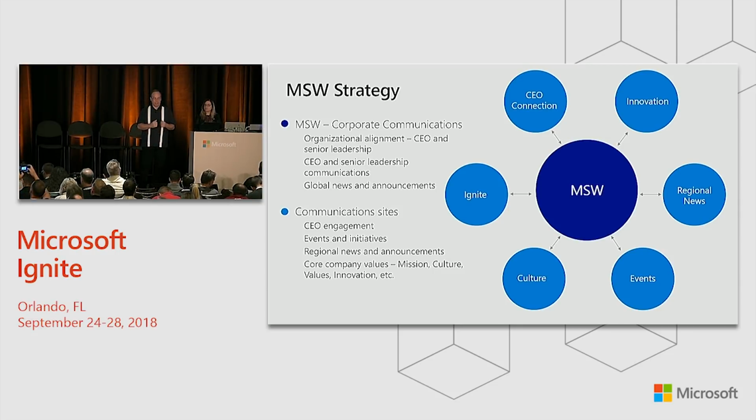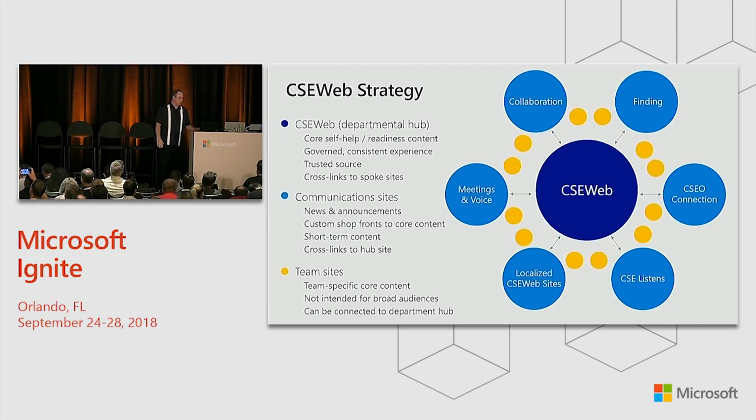One of the things that all these sites have in common, and this will show a little bit more in the next slide, is that they are one-way communications vehicles. This is a few-to-many environment where we're trying to send information from our corporate communications to the masses. So compare and contrast. Here's our CSE web.